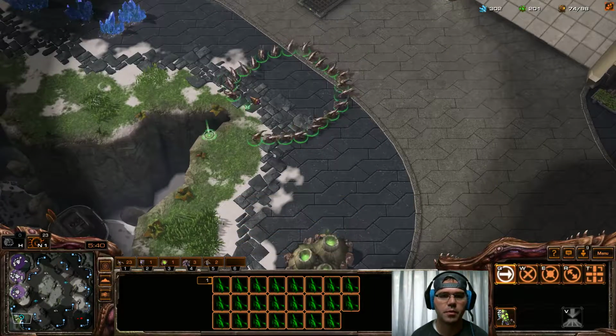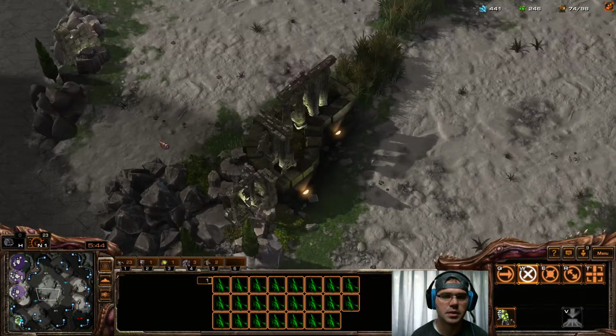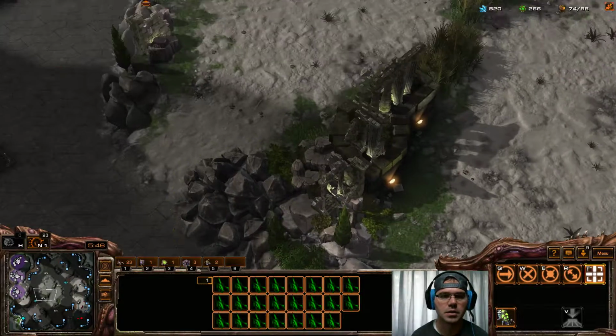Alright, so what's the point with these rocks? Just opens this attack path over here. Alright, let's see what's going on in the middle. What do these rocks do?